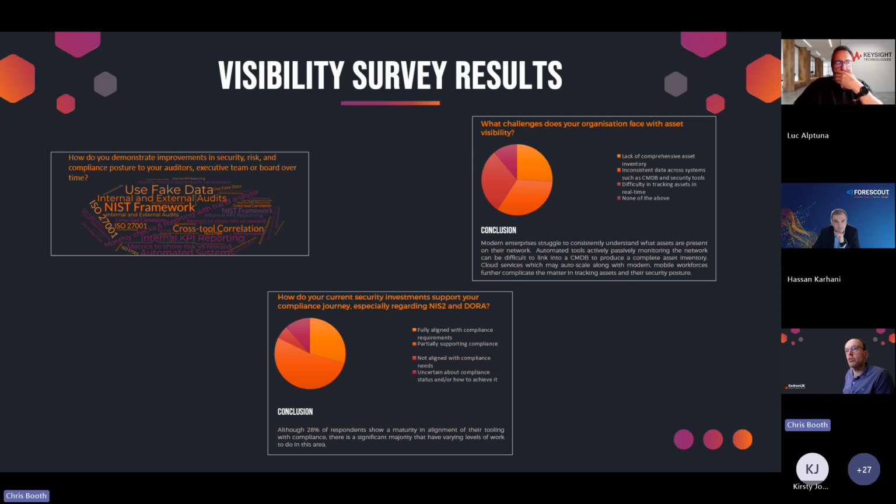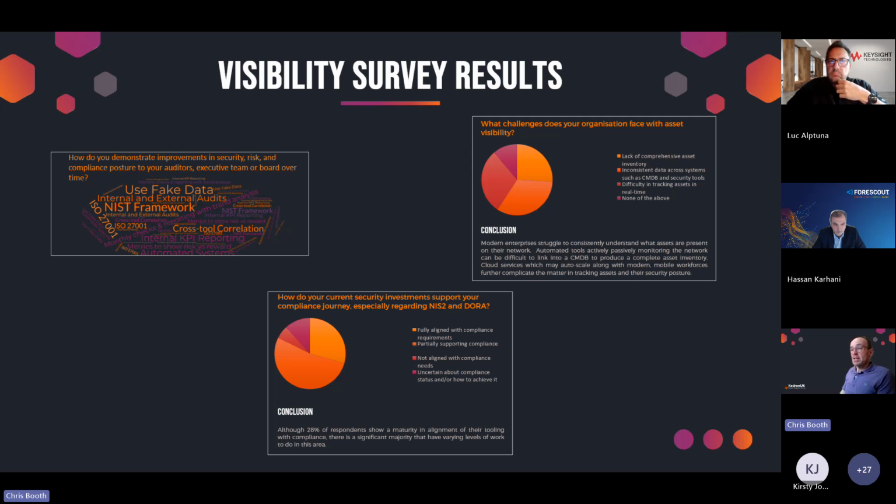And there's obviously cross-tool correlations, following frameworks, but an interesting one there in the middle is use fake data, as hopefully a tongue-in-cheek response, but if not, somebody's maybe got some problems to solve in the future if that does get found out, and not somewhere you probably really want to be. Top right option, CMDB, very common. Pretty much everybody of a certain size in terms of organizational size probably has one. It may be part of your ITSM platform. But when you do ask people, is it trustworthy? Quite often the answer is no, not entirely.